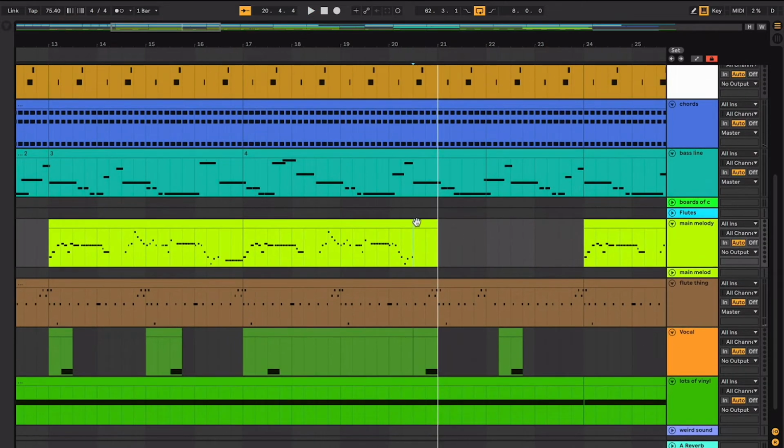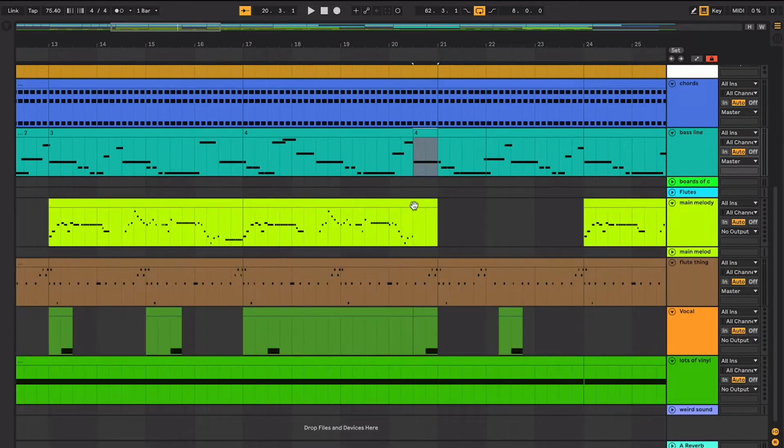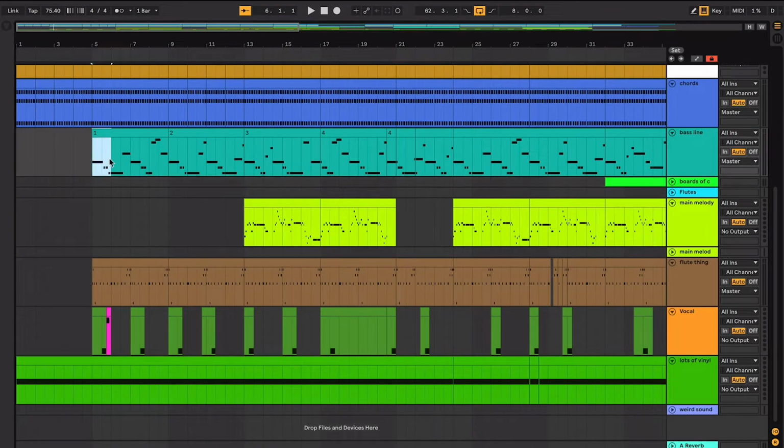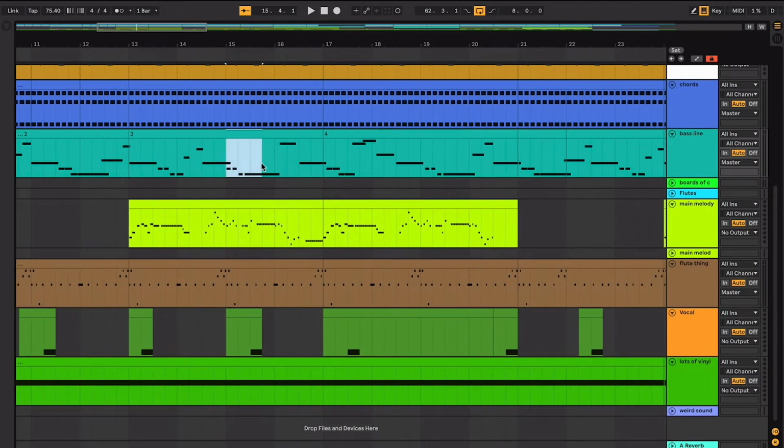And I also want to note how, look, at the end, you have that F sharp in the bass line again. And we were getting that F sharp at the very beginning, remember? F sharp, F sharp, F sharp, F sharp. So in a way, maybe because we had this premature drop down here, we reset the phrasing of the bass line.